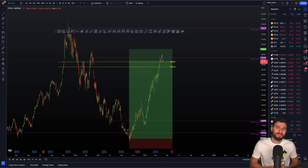Nvidia, if you've been around here for the years, you'll know Nvidia is a stock I hold very close to my heart. Been buying this more of accumulation, like buying for long term, since $3. Here we are at $267. I've made almost 10,000% profits from original buys on this.